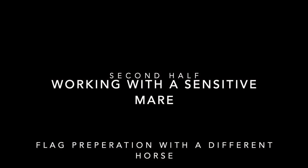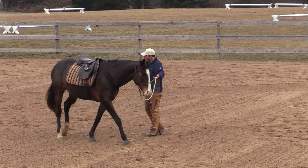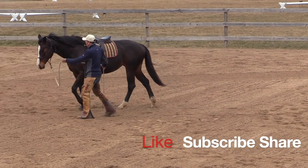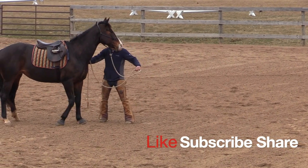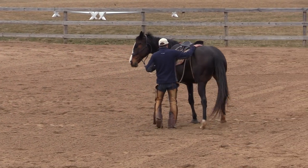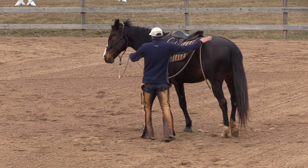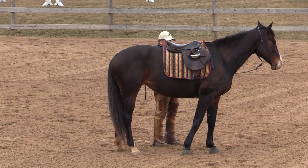Good. Now take your shoulder back, take your weight back, now step across — that's a little nicer. To convey a clear idea or a clear intention: if we want movement, your posture's up, there's life, even your posture. Then maybe I just reach up and she's like, 'Oh, you're gonna hit me with the rope' — and just let her come to a halt, then forward motion again. I can always bend her nose to me. Here I brought the life down — I just think about grounding it out. It's almost like I've got a connection to the rear and the front.